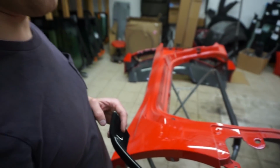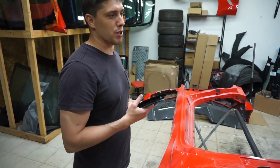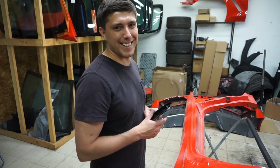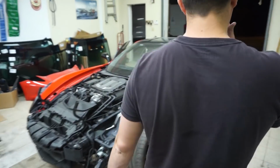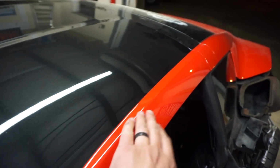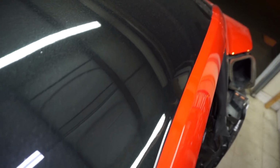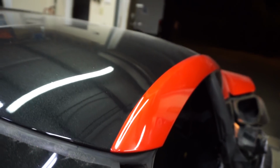There's been a lot of work that hasn't been filmed. I mean, literally probably could have made 3 more videos of just repairing the little details and painting. But hey, check out how the roof turned out. I mean, we didn't get a new one. This is the repaired one. Oh yeah, this is that carbon fiber, guys. Look at that. So it turned out pretty nice. I like it.